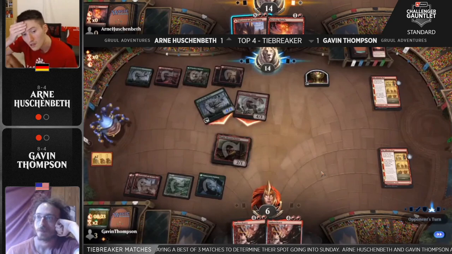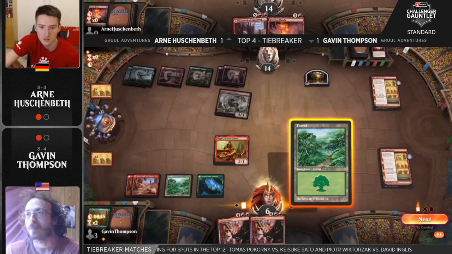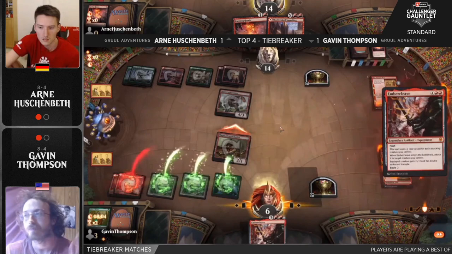Okay. Now will we see the Shadow Skull Smashing untapped? Nope, Arne just passes back. There's another land. Preserving the treasure. Now we can Ember Cleave that Magda. But as it stands, I don't see a way out of this for Gavin. You're forced to attack. Mm-hmm. Magda's doing her best. Makes a treasure. We're going to see Ember Cleave. Taking down Arne to 8.